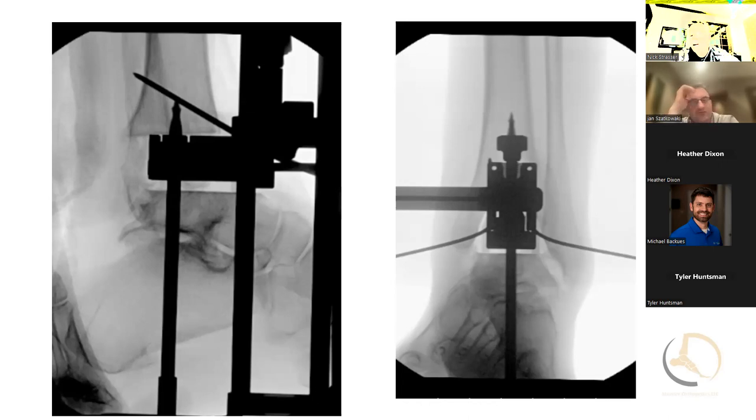I go back and forth. It would be interesting if we could put a stem easier than drilling a hole through the calcaneus and talus — I think more people would do it. There's some morbidity associated with this — people sometimes have heel pain, it's an extra step, it's not routine. And so I think we'd be more aggressive with stems. I wonder what the next improvement will be for total ankles if we can do stems easier. It does take extra time and makes the case longer — there are more things that can go wrong.